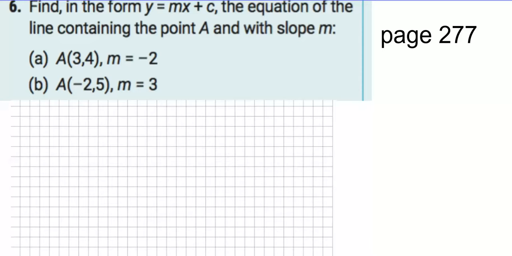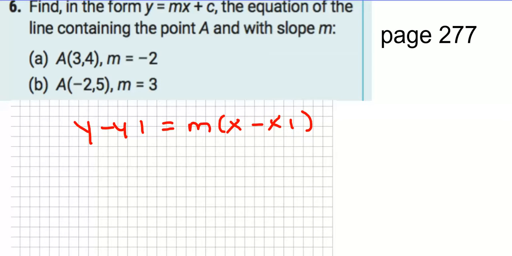Oh, these ones. All right. I'll do one of these as well. So this will be loaded up onto YouTube tonight, so if you're stuck, you can just look at what I'm doing. Here's what you're going to do. There's what's called the equation of a line formula. It looks something like this. Everybody cool with that?